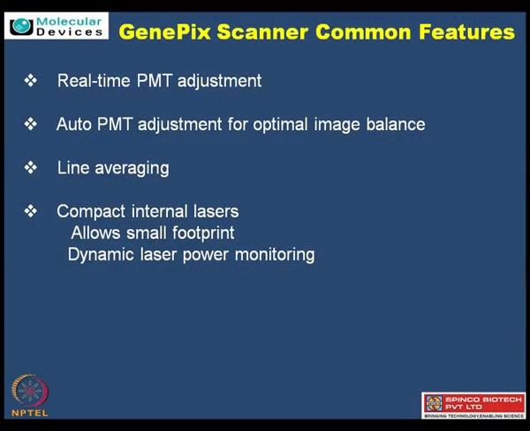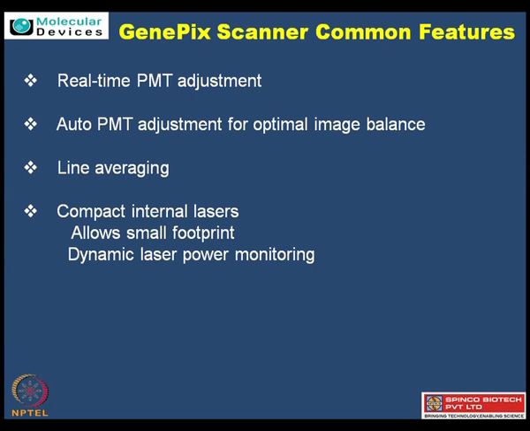Apart from that, upside down, that is inverted chemistry, is what we are going to use, with printed sites being scanned directly and controlled for the variability as discussed earlier, and the resolution at 2.5 or 5 microns, based on the system which is available, can also be used. And real-time PMT adjustment. PMT we have already elaborated, the photo multiplier tube, Right, and the real time is at the level of scanning. So we can look at the data when the scanning is live, and in this form we can control the PMT live in between the scan.